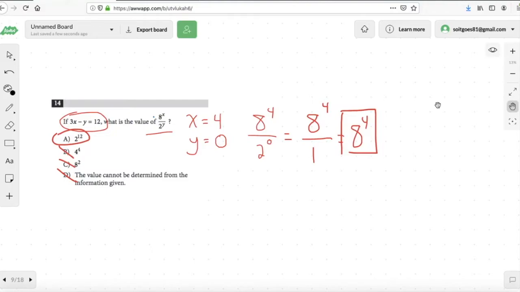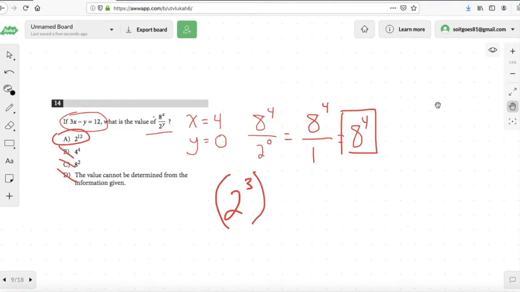Yes. Okay. Let me show you why they're equivalent. We can express 8 in terms of 2. 8 in terms of 2 is 2 to the power of 3. That equals 8. Does that make sense why that equals 8? Yeah? Okay, good. So that equals 8, right? Because 2 times 2 is 4, times 2 again is 8.